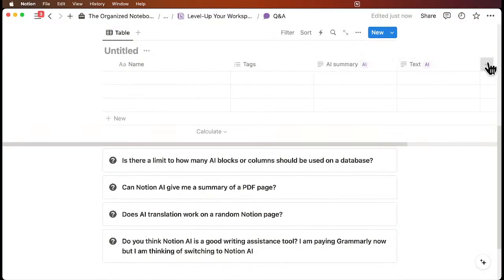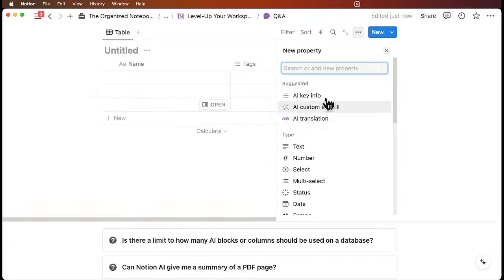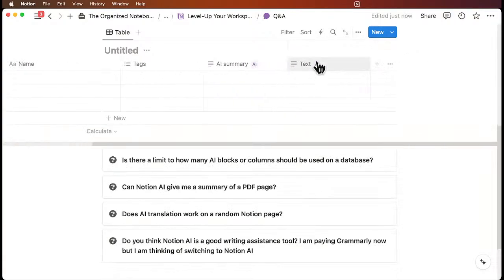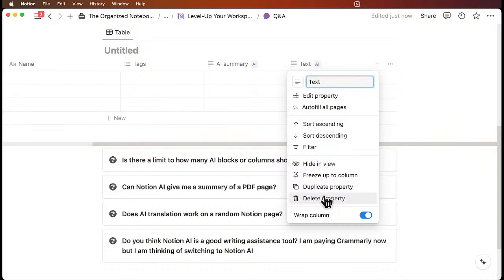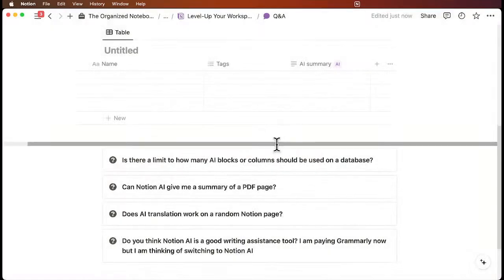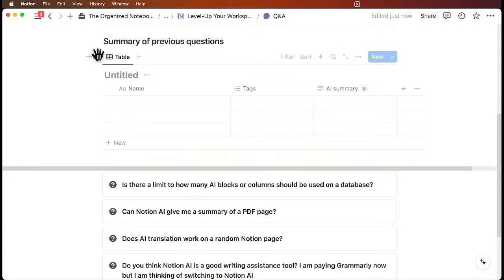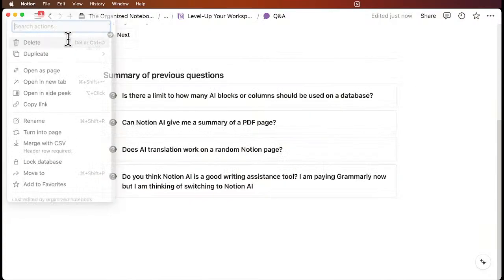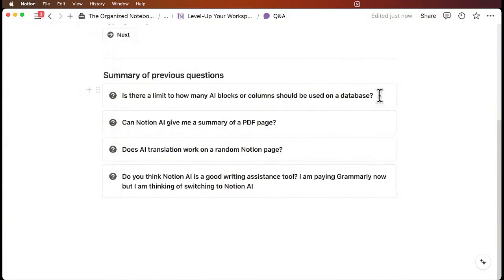If we have another one, you can see again that you can just add as many of these. So the only limit you have is with the AI summary. But with AI blocks, you can really just add whatever you want inside. So there's really no limit to that. However, I think it would be good to be careful, if you add too many AI blocks, that it doesn't get really confusing in the page, but that's about it.